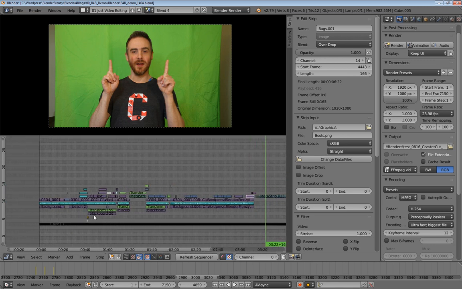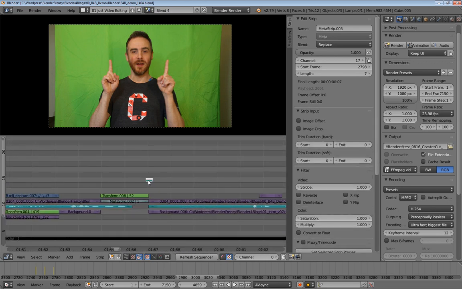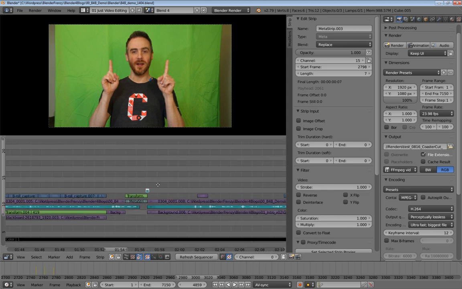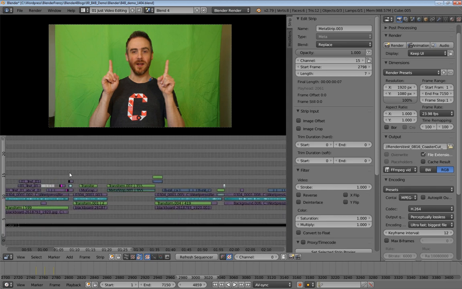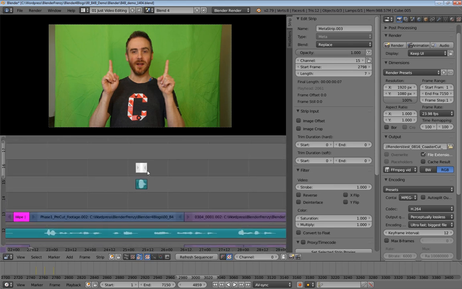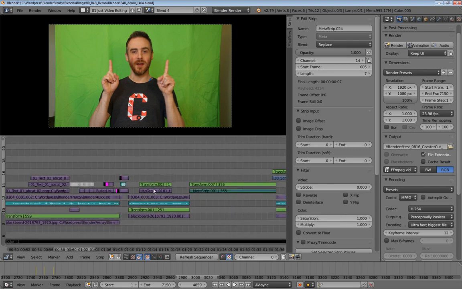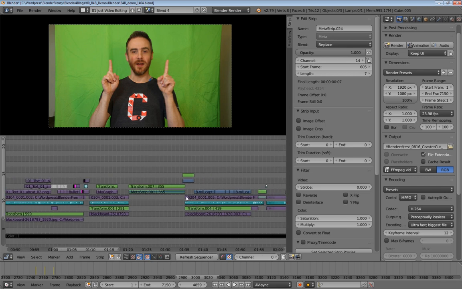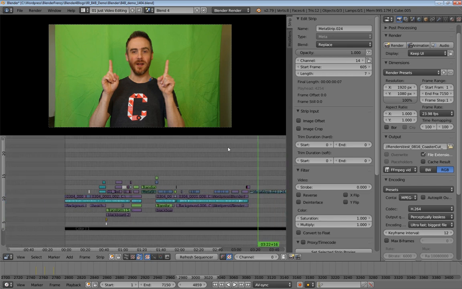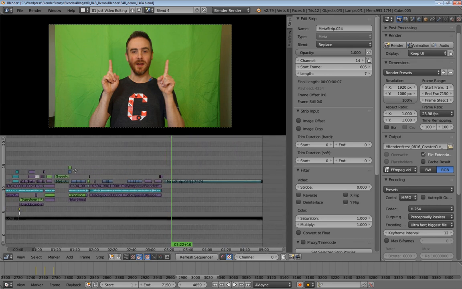Got rid of those. Okay, and this looks like it's a little bit straggly. It's straggling away. It's floating away too high. And same thing here. What we're gonna do is put this into a meta strip, Control G, and then grab and move that down. Just stacking everything on top of each other, so there's no real big gaps and things aren't floating off into the distance there. And that looks good, I think.